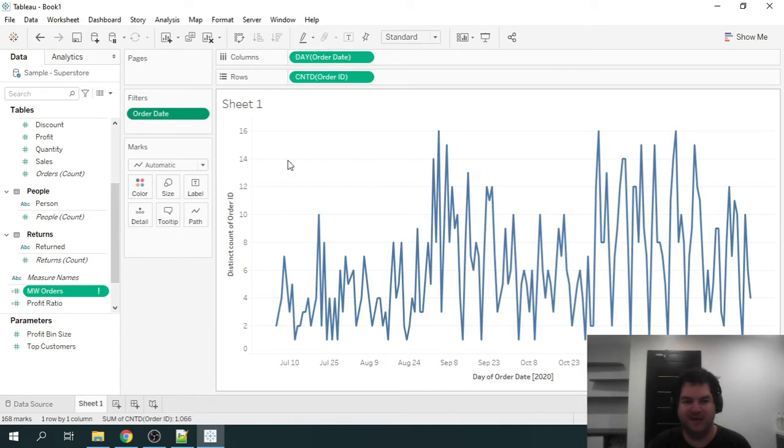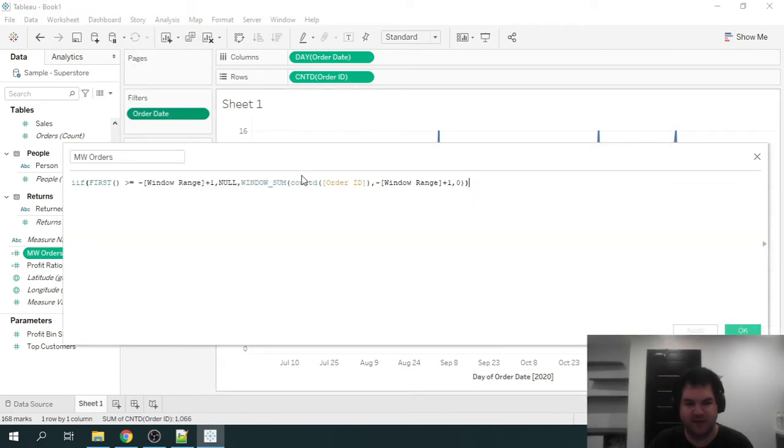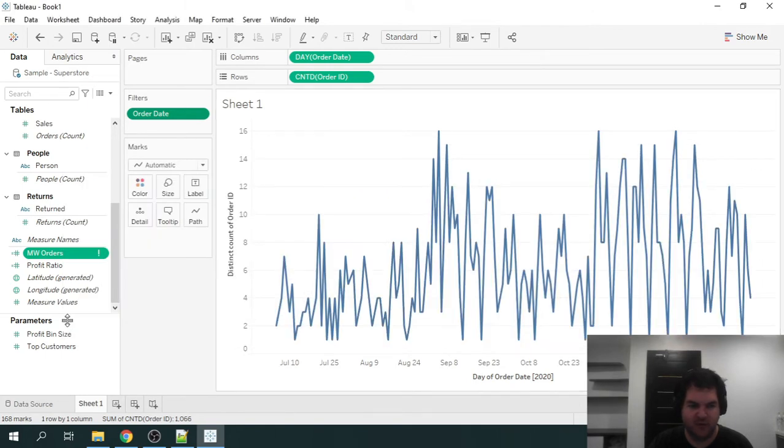You might be familiar with a moving average. It's the same idea as a moving window, but the window sum function is not a moving average. We're looking at a moving sum. Okay, so let's go ahead and move forward with this, and hopefully it'll become a bit clearer.